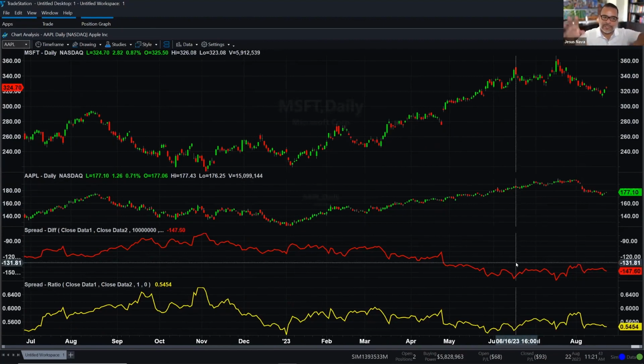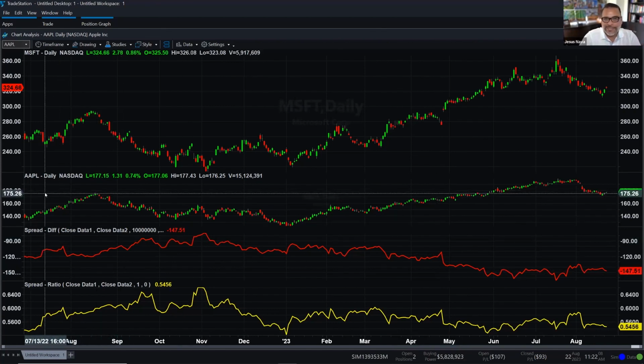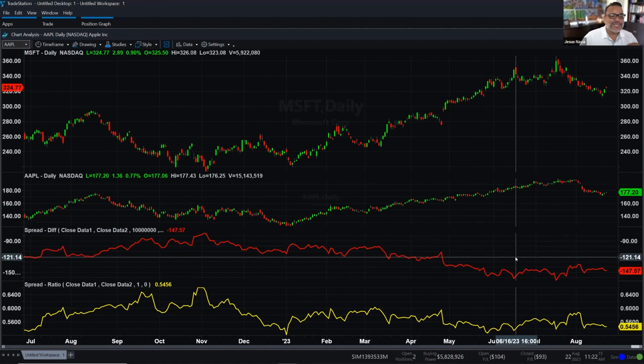So even if I rearrange the symbols from top to bottom, the math doesn't change because, as we said earlier, when you add the symbol, it's going to assign a data number. This red line down here is calculating data one minus data two, and it already knows which is data one. It is Apple because that's the symbol that started the chart. Even though now it's visually the second symbol, it's still data one in terms of what the chart thinks. So I need to change the symbol in the data in order for that to apply.